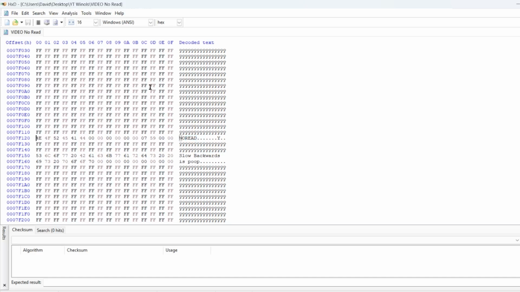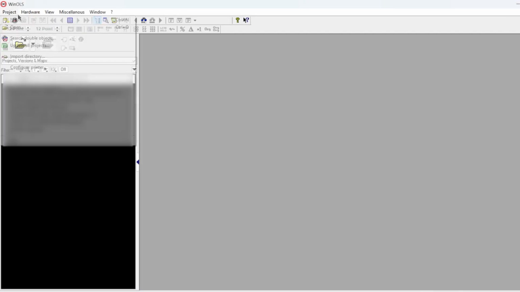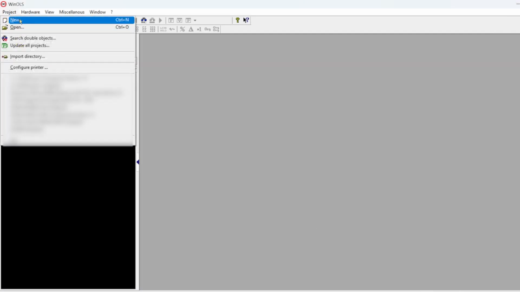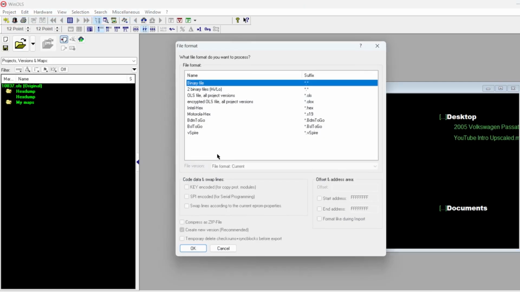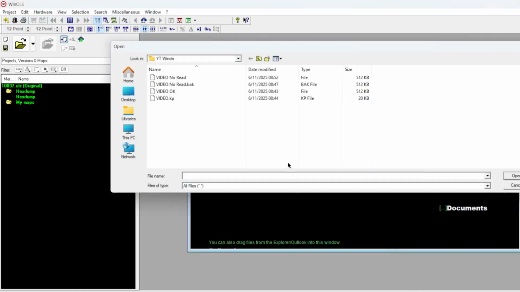So all we have to do is go like this, and then we save the file. That file has been saved. Now when we go to open it, new, we go back to the same folder, and we will find that this is the original now, because it's called a BAK, which is a backup file, and then we have the one that we've removed the read from.